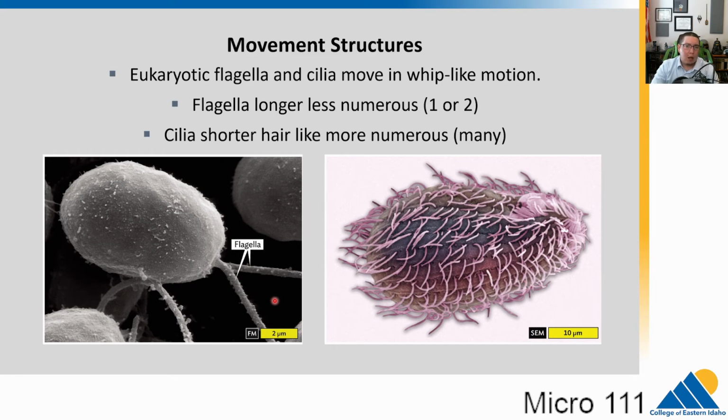These are longer than bacterial flagella in many cases, but there are very few of them. And these flagella, like I said, don't corkscrew like bacteria, they whip up and down. Then we have cilia, which are hair-like structures, and they're much more numerous. There are many of them, and they beat in coordination. We can see things like amoebas move around using cilia. Both of these need to burn ATP, our cellular energy, to move around. So that's why in the next unit, we're going to talk all about metabolism, which is all about making ATP, which powers life.